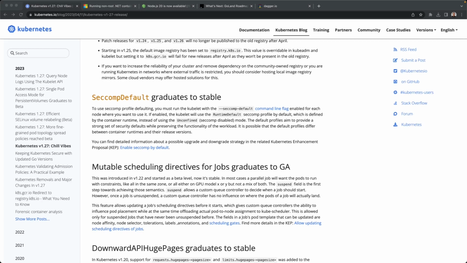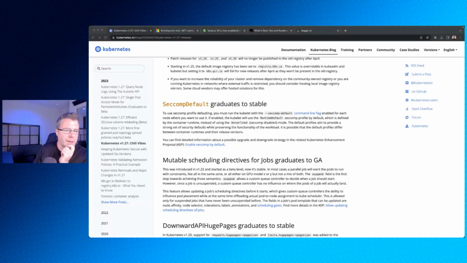There are a variety of options that you can specify in Kubernetes, including unconfined, the default for the runtime, localhost only, and so on. This is now available as stable. It's been added to the stable branch as part of Kubernetes development, so you can utilize that as part of Kubernetes 1.27, which is awesome.